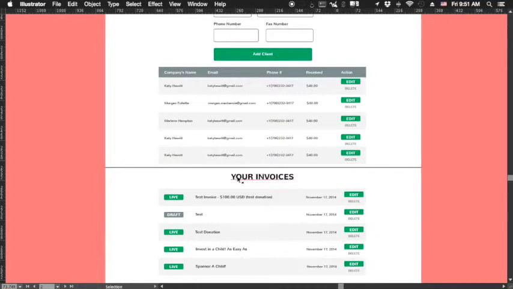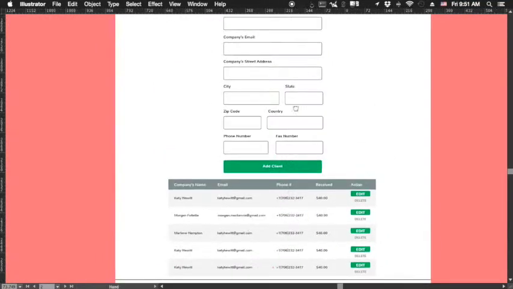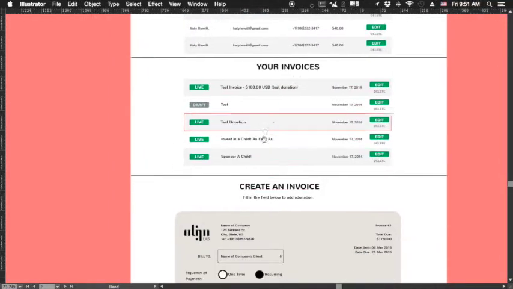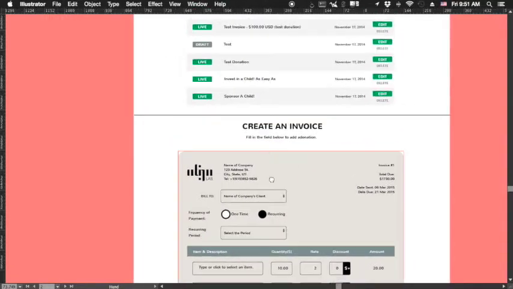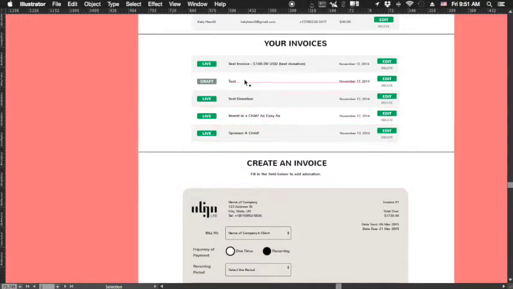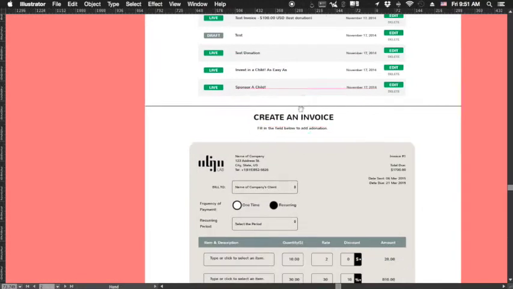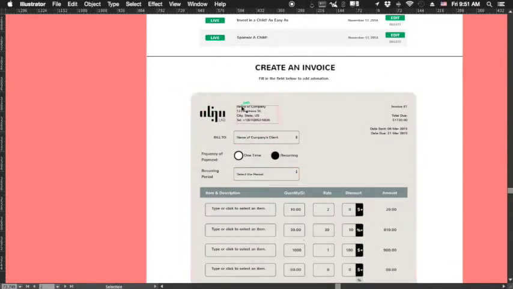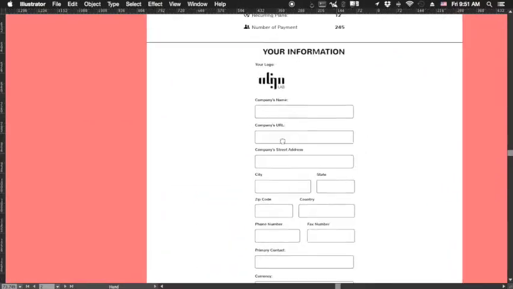Once they complete adding the client, they need to add the invoice. They create an invoice here, it'll create an invoice down here, but whenever they do, it comes up here. To create an invoice, they need to go down here, and the company's logo comes up here.